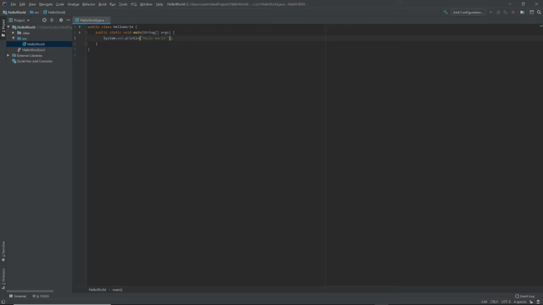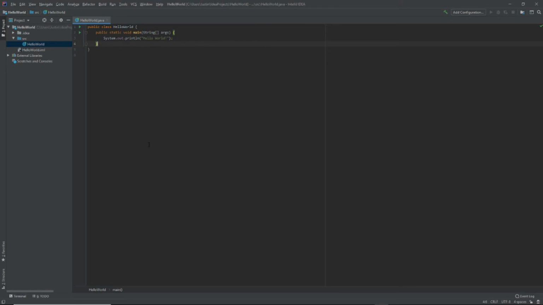Java doesn't care too much about spaces or return lines. Like one thing we could do, and it's going to look kind of weird when I do this, but you could just hit enter and we have all this space here. Doesn't matter, Java doesn't care, it's just looking for that semicolon. But we're not going to do that, we're going to make it look nice and neat. So now this statement is over. Java says, well, let's go to the next one. Well, there is no next one. This is the end of the program. All we want to do is say hello world. Alright, so the program's done.